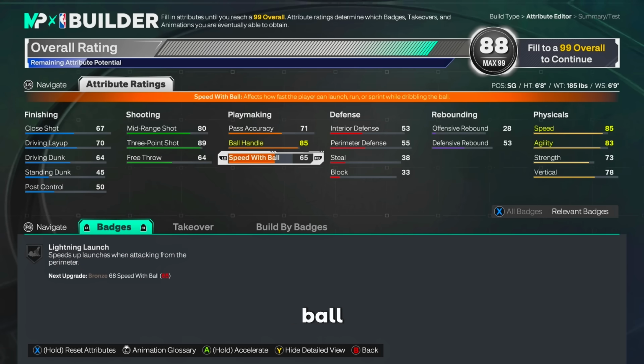Now for the speed with ball rating on this build, I'm going to put this at an 80. On my first build in 2K26, I went with a 75 speed with ball, and that is still very good, still very viable. However, with an 80 speed with ball, there is a noticeable difference in the speed. You can literally dribble a lot quicker, and you also unlock the blur takeover ability, which, as you guys could see in the first couple clips when it comes to finishing, is super quick. You can dribble really quick, which we will show you guys in a second.